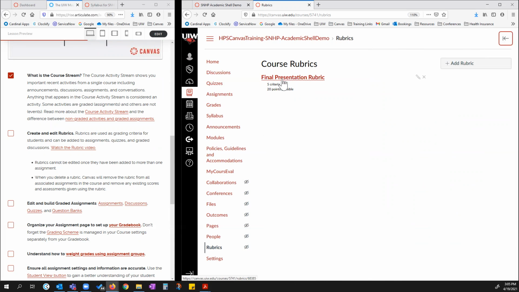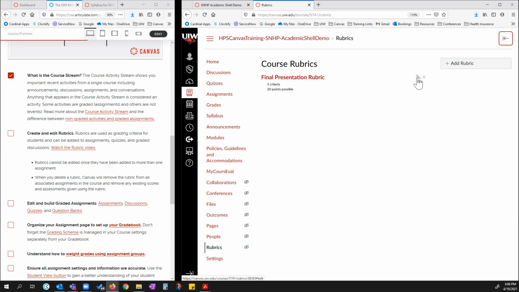What you'll see is a final presentation rubric in this particular course. You might see some other stuff in yours. There may be an online student agreement, an in-person student agreement. There's just some template stuff. You can delete that if it's junk to you. But if you have any rubrics, they will have come over, but you need to check them carefully because Blackboard to Canvas, they don't always copy accurately.